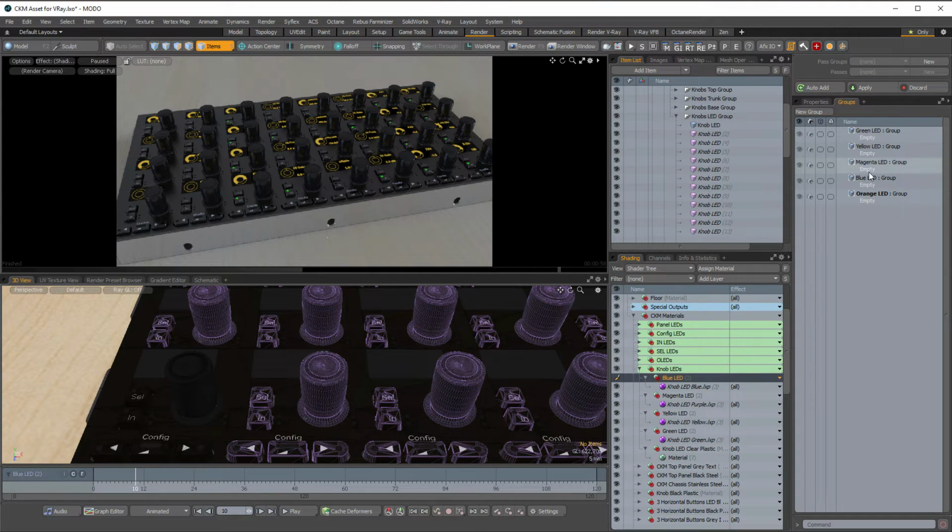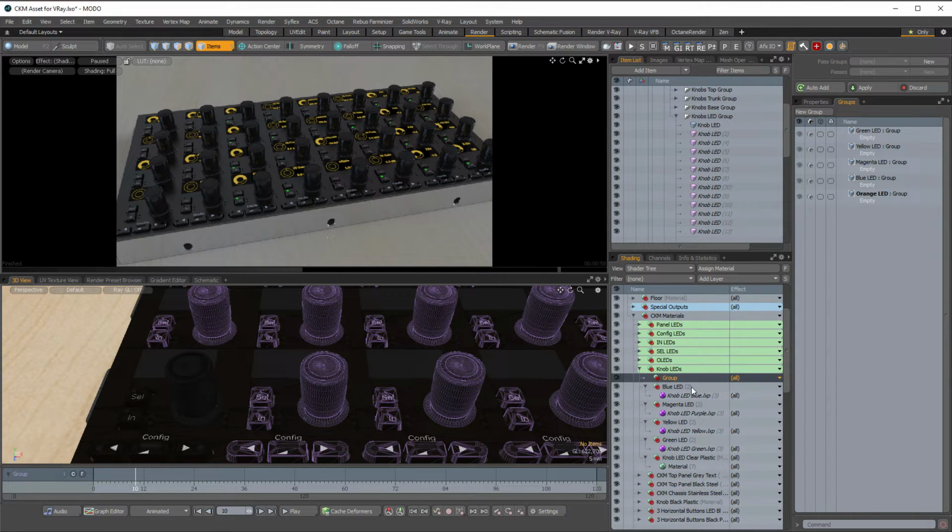I got a blue one. And so, you know, if you want to make a new one, I've got my orange one here I just made, so I could select my knob LED sort of master group. That's just there for organizational purposes. I'm going to add a group from the layer here. I'm just going to drag this above blue just because I'm kind of like that.